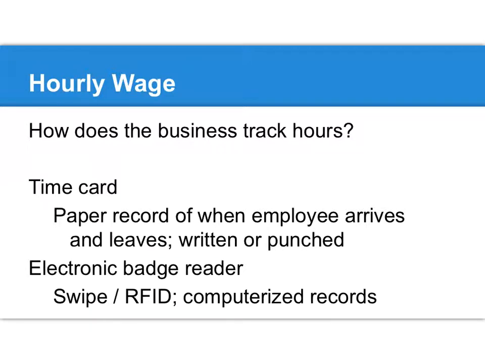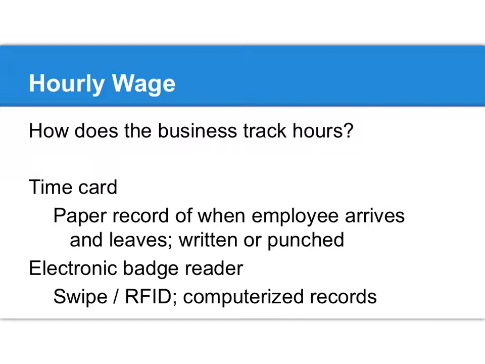So how does a business track the hours that you work? Well, they may be noting it. They may be expecting that you arrive and depart at scheduled times, if there is somebody there to observe that, for sure. Typically, though, you are responsible for reporting your own hours. You might be on the honor system.